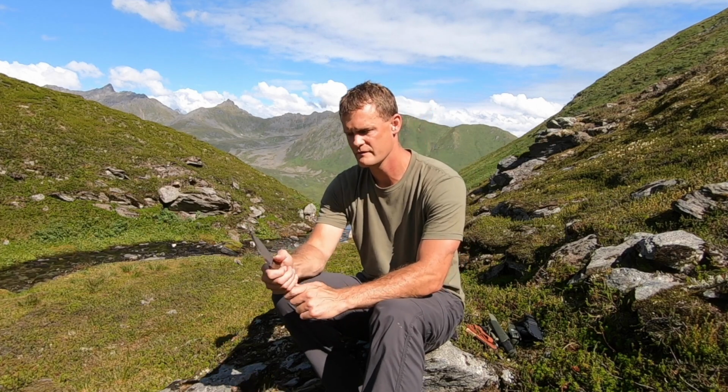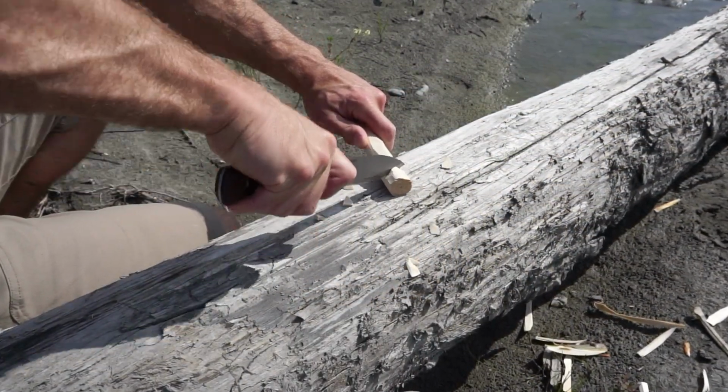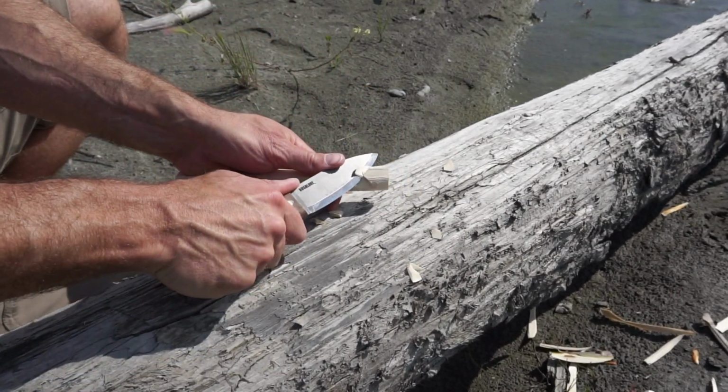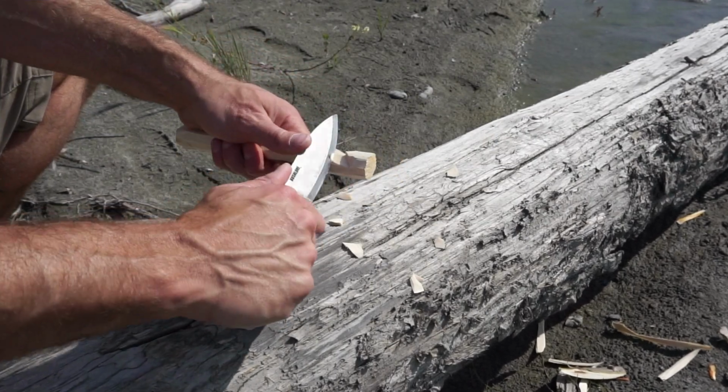The biggest thing I noticed when working with this knife was just how comfortable it was, regardless of what grip I took. And again, I really like this profile of blade. Functions really well.